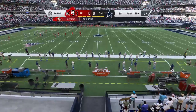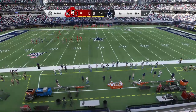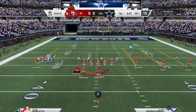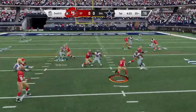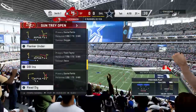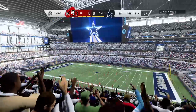I always laugh when people say, what's the toughest route to defend? And I'm like, any of them, especially if it's a good receiver. That makes things very difficult. But when you're running a drag route, something short, shallow, going through defenders, using guys almost as screens in order to get open, that makes things tough for guys trying to get to the football. He lost 2 there, and it's third down.